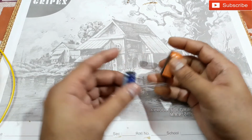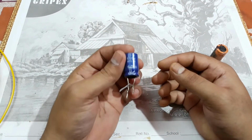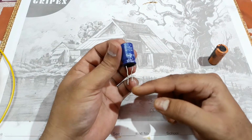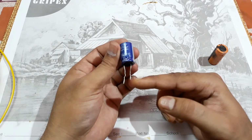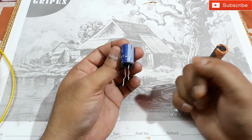And also, when you buy a new capacitor just like this, well, this is not new, but you can see the full length legs, and you will always see the positive leg is longer than the negative leg of the capacitor, just like this.